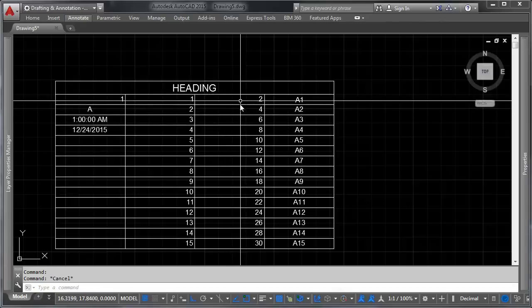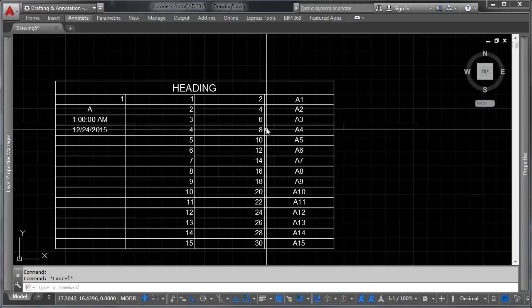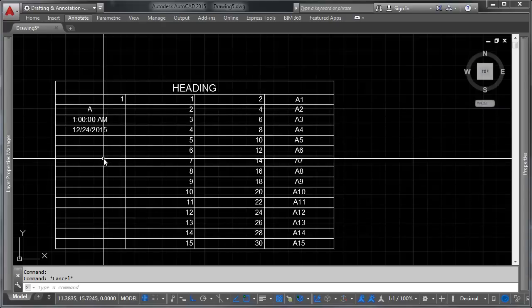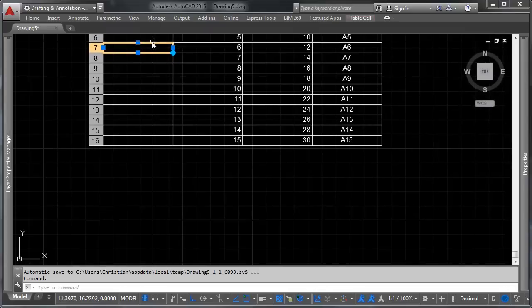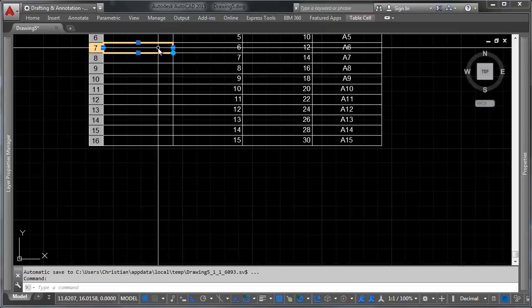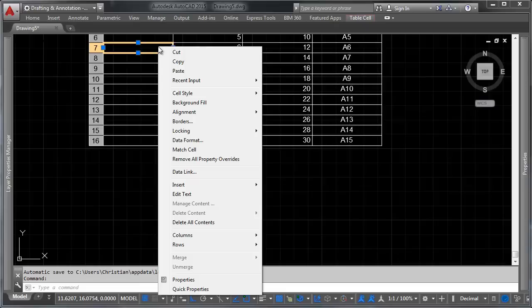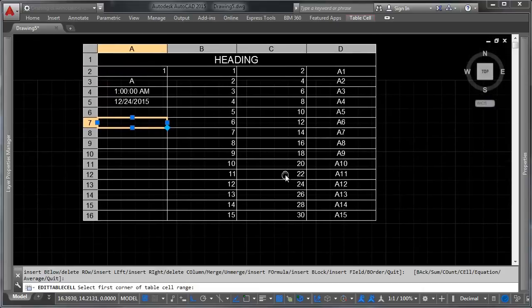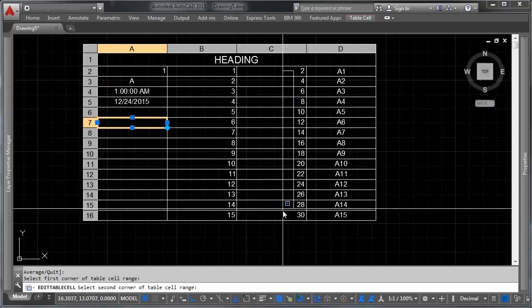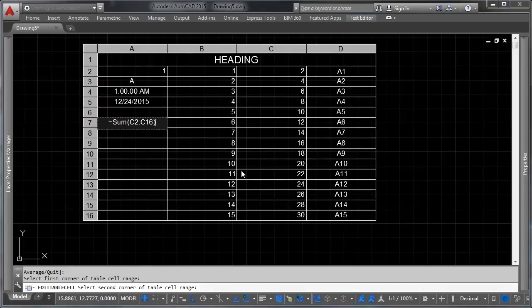So let's go ahead and jump into some other functionality here. Let's sum this column up really quick. In order to do that, we can select our column. And again, I'm going to pull this down so you can see my dialog when I right-click. I'm going to right-click, and you can select Insert. And you've got the option to insert a formula. And let's go ahead and sum this column up right here. So there we go. Sum, just like that. And you'll notice in it comes the sum.